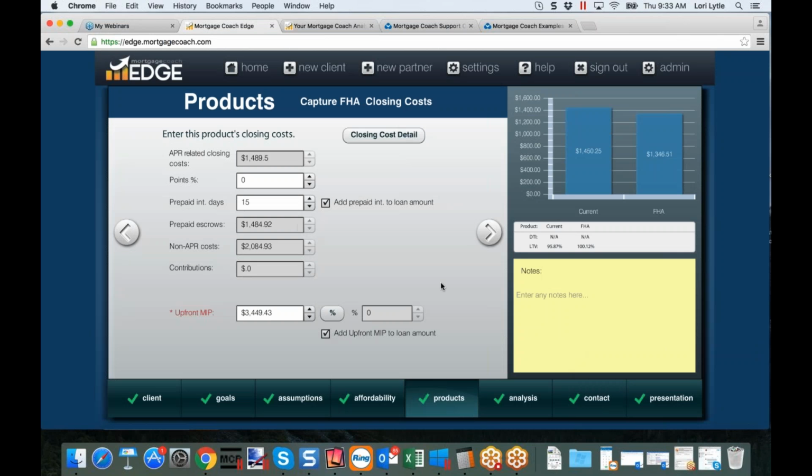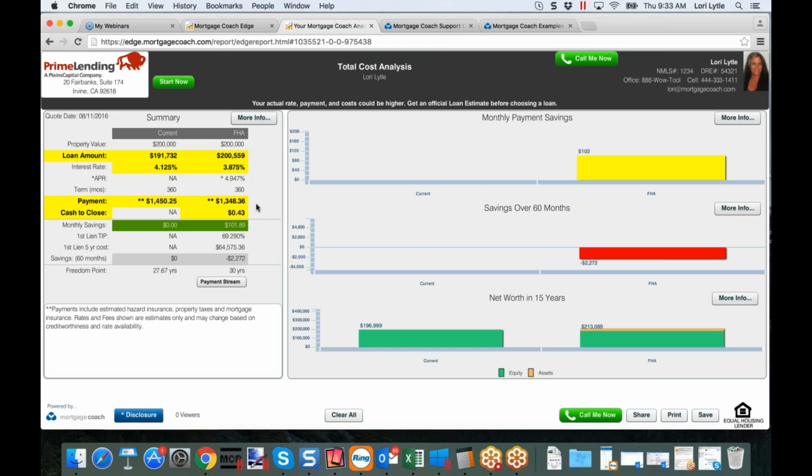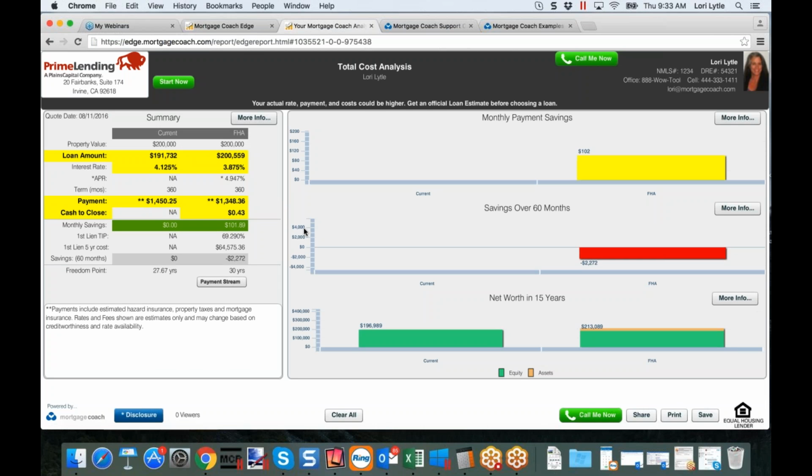So once I have done that, added that to the loan amount, remember you always have to advance the screens left or right for that save. So now I have 43 cents. So I'd have to look to see why I have 43 cents. But you see where you would have to modify it and be able to add that information. And that's probably the upfront MIP paid in cash. So there we go on that.